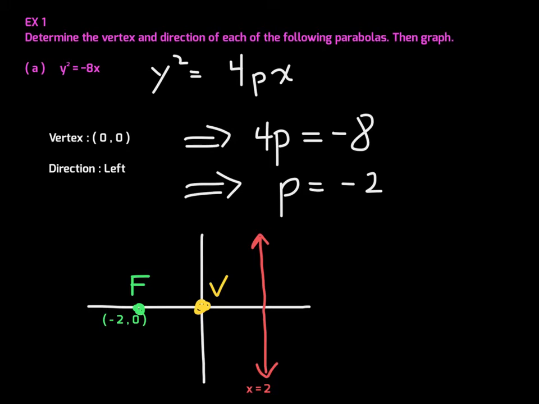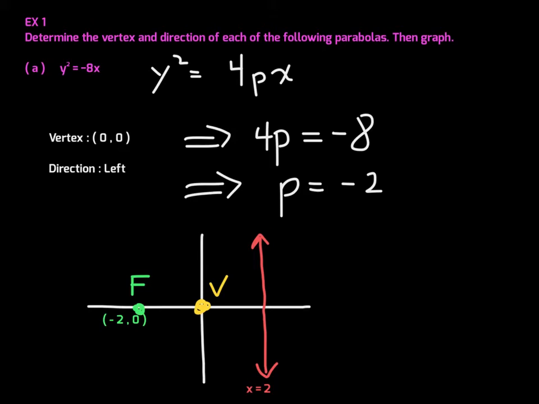All right, so I have my directrix, I have my vertex at the origin, I have my focus. Now all I really need is to draw the parabola, but I want to be careful. We have to figure out how wide opening this parabola is. I know it's going to the left, but is it a narrow opening parabola or is it really wide? What's really going to help us here is a line segment called the latus rectum. That is a line segment that goes right through your focus, and the endpoints of that line segment lie right on your parabola, okay?